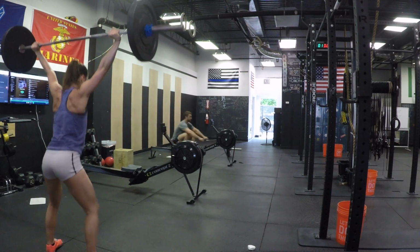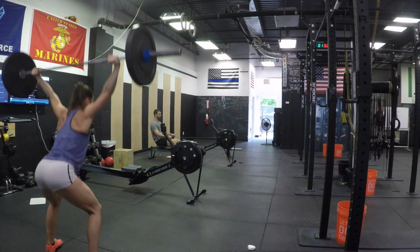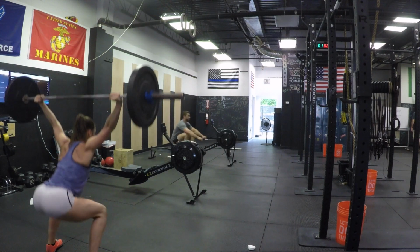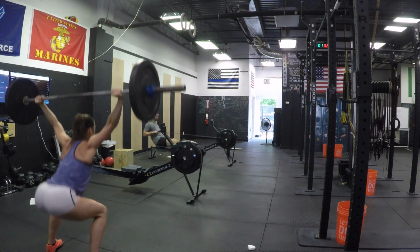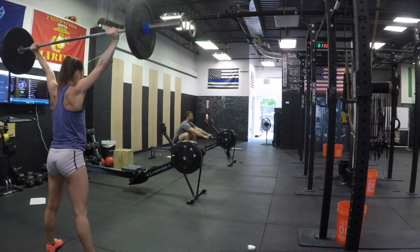Something else that you want to take note of is that I'm taller, so I usually have a really long stroke on the row, but I was purposely not really using my legs on the rower. I was barely hinging over, and I was using mostly lower back and arms for this row just to mitigate the amount of legs. Just trying to let my legs recover.